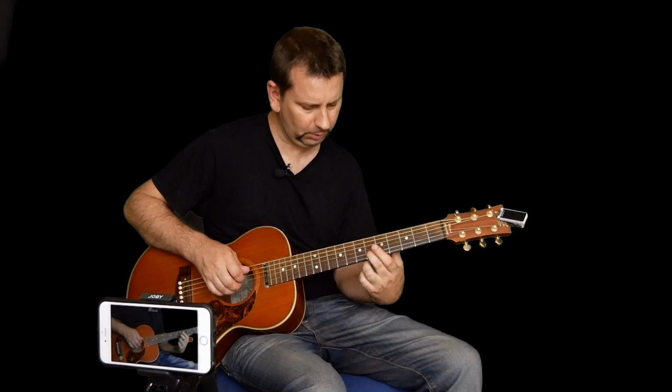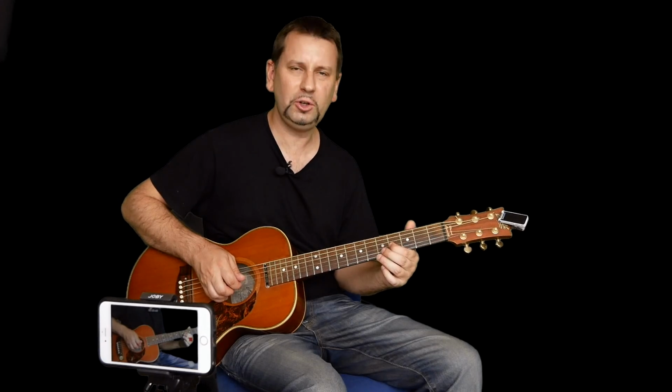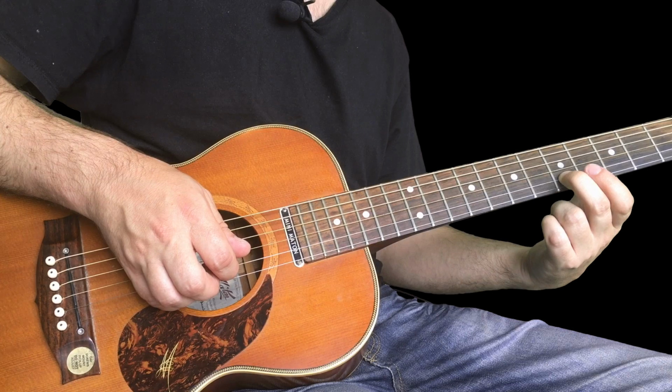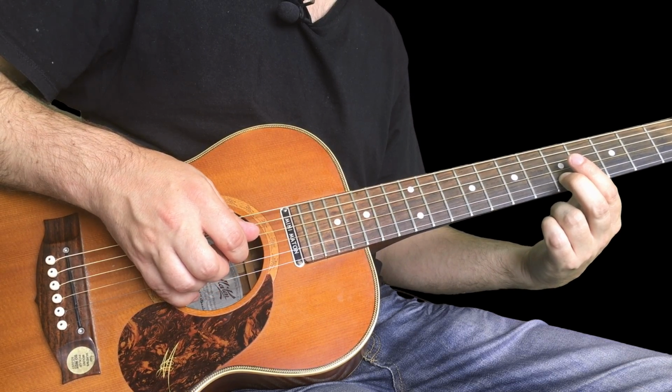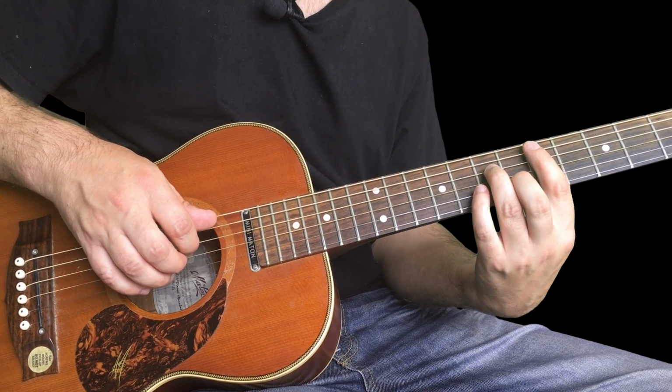So we're going from this note, an F, which is the third of D. B is the third of G. E is the third of C. All right, and then the last note is a C sharp for the A. But let's try that. I'll do the same thing again. I won't improvise.